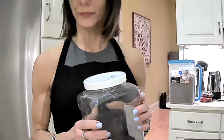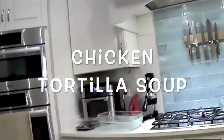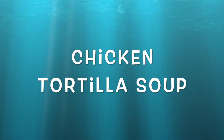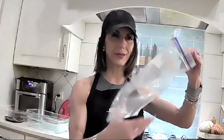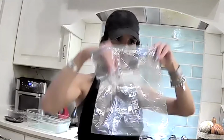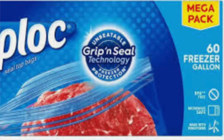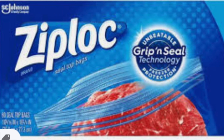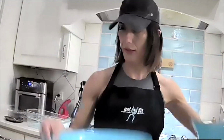So, ready to cook? All right, so the first thing I'm going to do is turn my camera here and flip around to make soup. Because I'm going to make multiples of them, I'm going to make them to freeze. Now I realize that you need to have freezer space to do this, but you're going to see that when I make these, they're going to be pretty flat and you could lay them down. Now, if you have an extra freezer and you want to put them in bigger Tupperwares and set them in your freezer, you could do that. But more than likely, the Ziplocs are going to work great. So this is what I do. I take my plastic bins and I set them in here so that they don't spill.